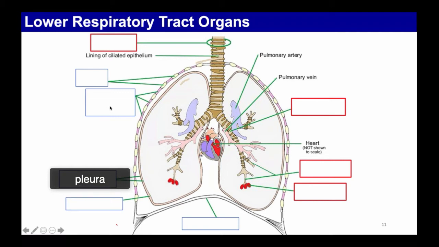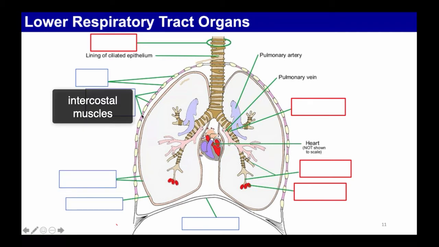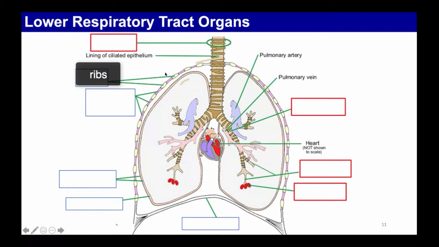We continue northward, we have the intercostal muscles. So the costal cartilage is cartilage associated with the ribs. So the intercostal muscles, inter means between. So these are the muscles between the ribs, and they take part in inhalation as well. And then the top blue box on the left is showing you sections through the ribs.